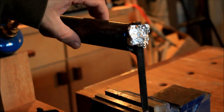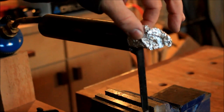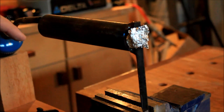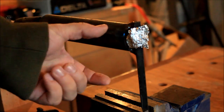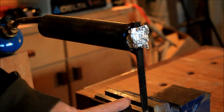So the pipe itself is a piece of steel, and I welded a piece of square bar on it. The aluminum is just to keep most of the heat inside, but I always leave a bit of room so the extra can actually escape. And if you don't have access to a welder, this one is still the easiest one to do. You can always put a through bolt and fasten it from the other side and use that same bolt to hold it in your vise.